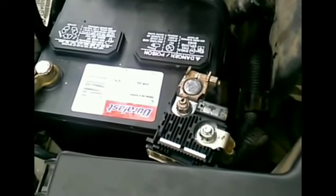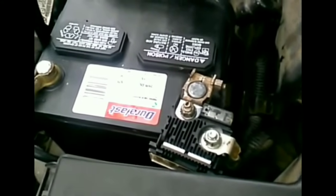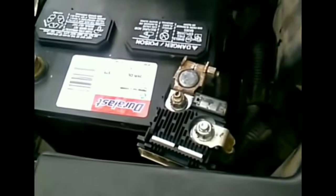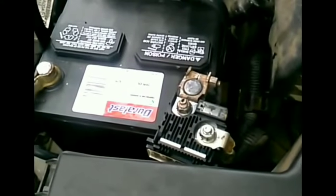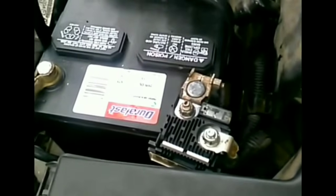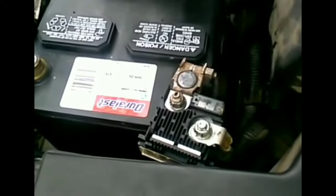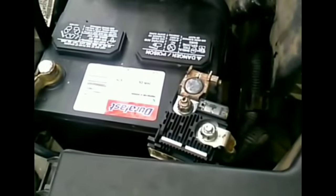This is one of the scenarios where it seems like you left your lights on overnight and your battery has zero charge, but you didn't leave your car overnight. Probably left it sitting, went to McDonald's, got a hamburger or something like that, came back out, tried to start it, and it's dead. Okay, so that's the scenario.